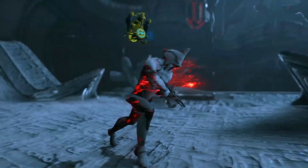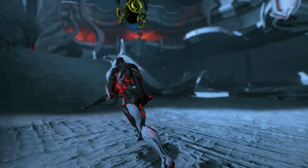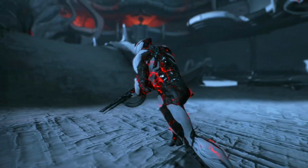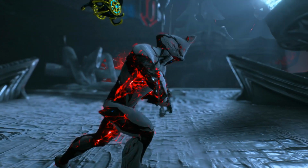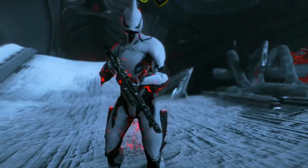Look how it looks. He looks like a spider, like some Spider-Man. Like, for real, with this on, I have to say this is really dope. I think this is a really nice ephemera. This actually shows a lot of motion when you're moving. It brings out the spider webs, and the spider webs leave a faint track every time you move around with the ephemera on. So yeah, it actually looks very nice.